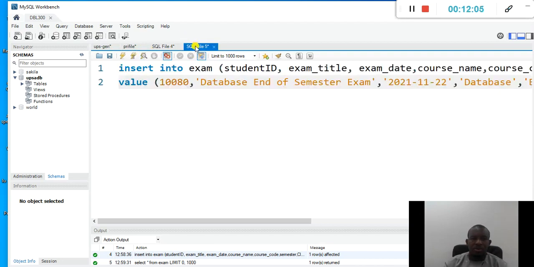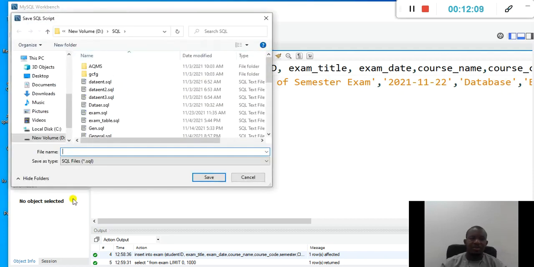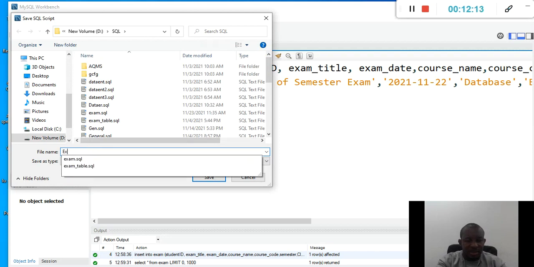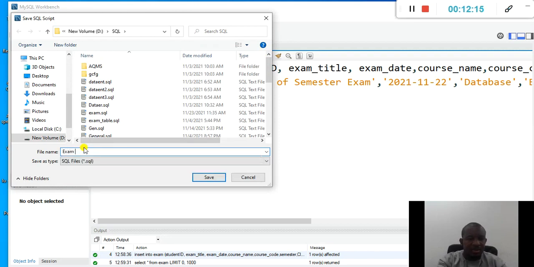Okay, so let's go to the data entry script. Let me name the script as what? Exam data. So we'll call this script exam data. Okay.